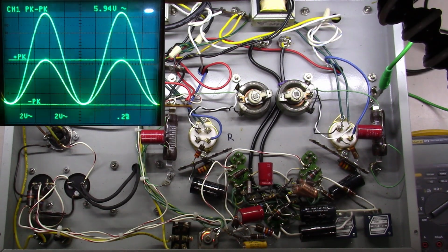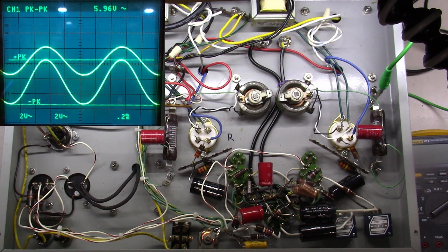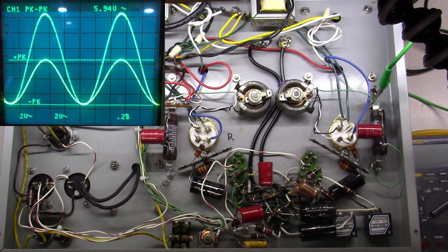Okay, as you can see here on the oscilloscope display, we have one channel much higher than the other. I can grab the volume knobs on this unit and adjust them, and you'll notice they both go up and down, but one goes up way more than the other. There's nothing I can physically do at this point to change this outcome, okay? And I'm just showing you left and right channel here, both on the oscilloscope at the same time.